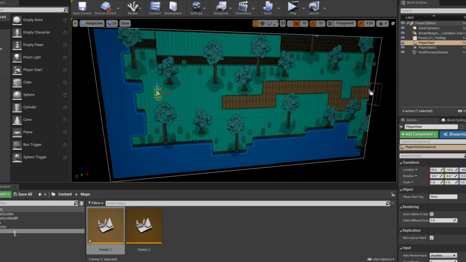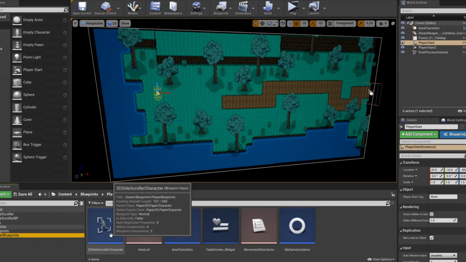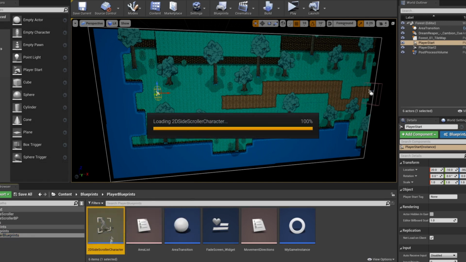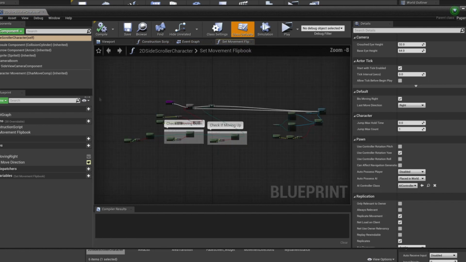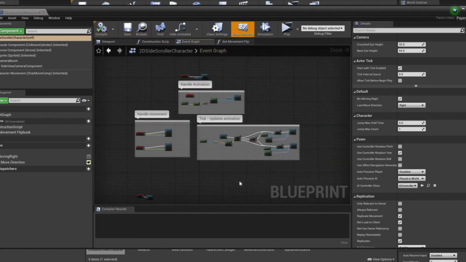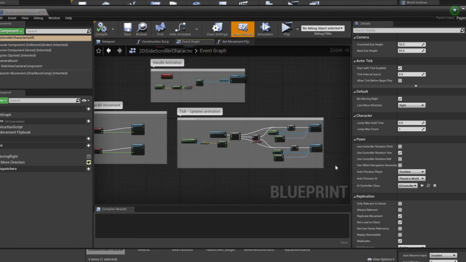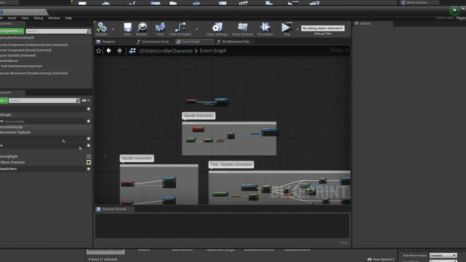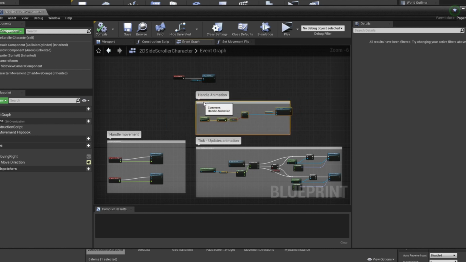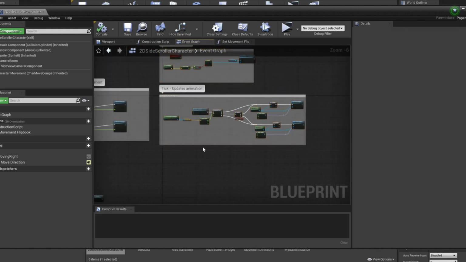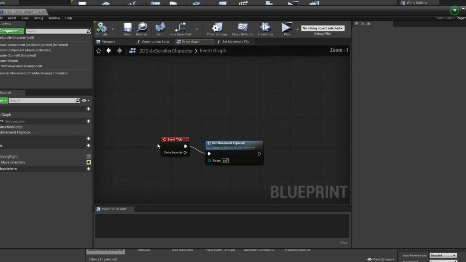So over here in Unreal, we have our character blueprint, and I started from the 2D side scroller character template. If we open up our character, I actually disconnected everything in the event graph that is related to animation, and I'm definitely gonna delete it. I'm not gonna do that now, but I'm definitely gonna delete it later because all of this stuff is actually useless for me, especially due to the fact that my game is not actually a side scroller, but it is actually a top-down RPG.